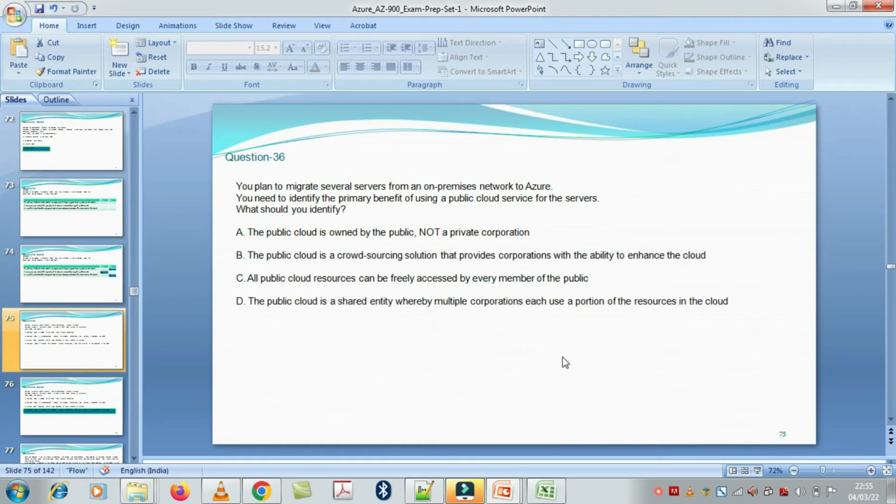You need to identify the primary benefits of using a public cloud service for the servers. What should you identify? Listen very carefully. The public cloud is a shared entity whereby multiple corporations each use a portion of the resources in the cloud. That is that.